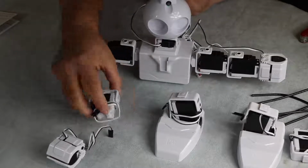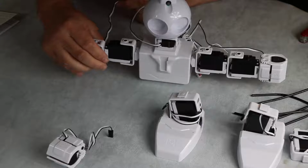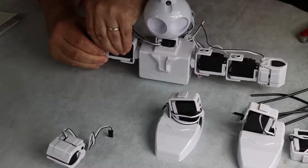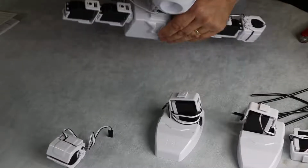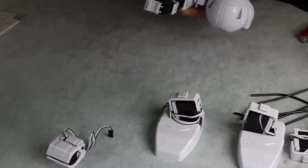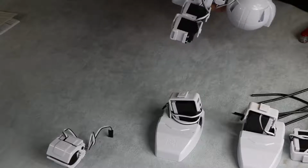Next piece is the next part of the arm, the lower arm, and again I'm going to pass the cable through just because of being tidy. I know my other half would say I'm never tidy, but with something like this it's worthwhile making an effort, because I want this to be able to be used for a lot of different projects, and the neater it looks, the better. So again, we're going down to port D8, just continuing down that whole line.